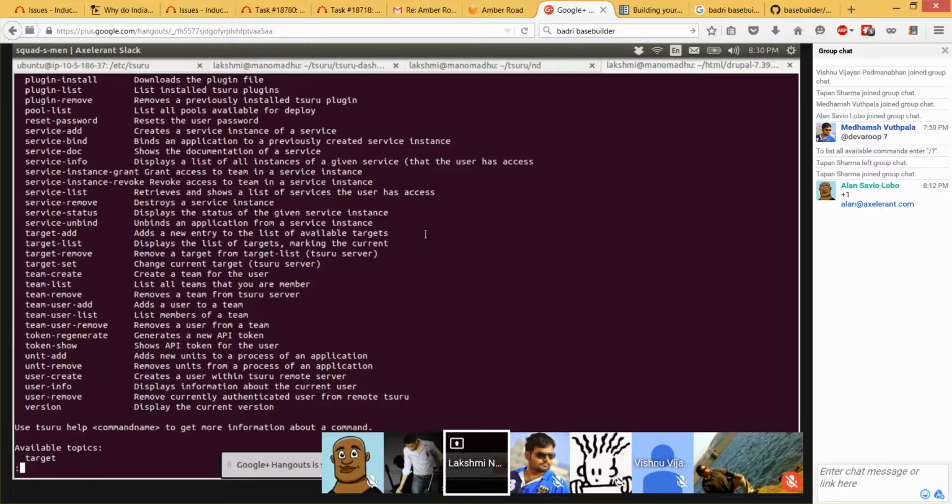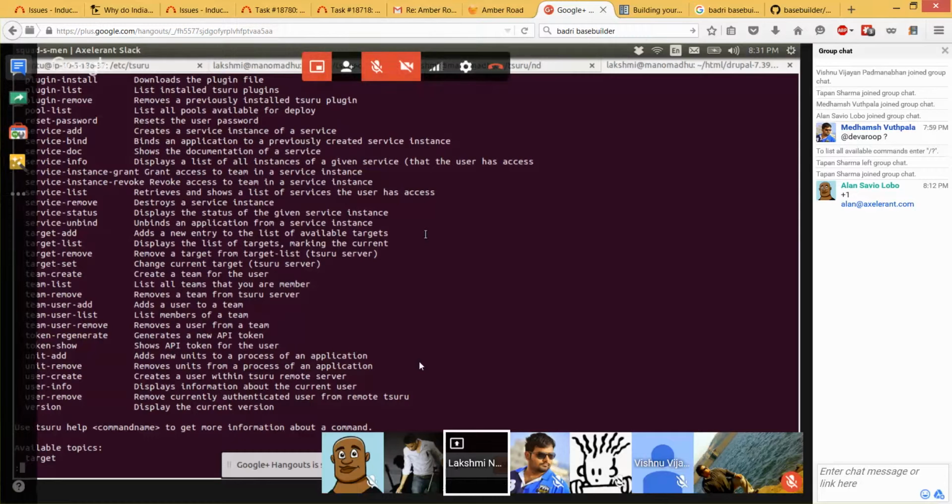Right. So for him to do everything himself, like in Heroku, how should he go ahead? He'll probably create a team, right? Which he is not allowed. No, he won't create a team. When you set up Tsuru, you'll have to create a default team apart from the admin team. And next time when there is a user create call, we'll pass this team as the parameter, so that the user will be placed in that team. Okay, perfect. Clear? Okay, and so the next user who signs up also goes to the same team, correct? Yes, yes.